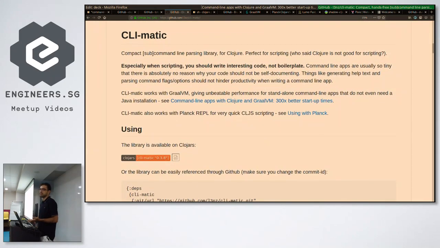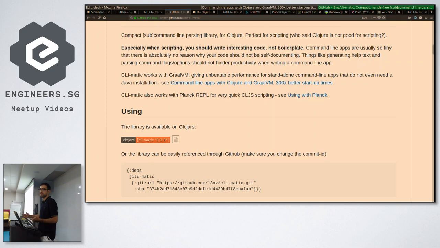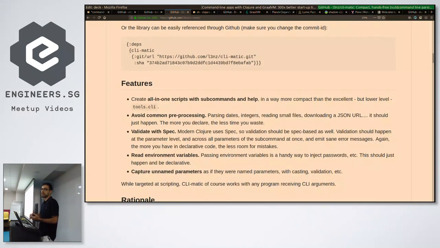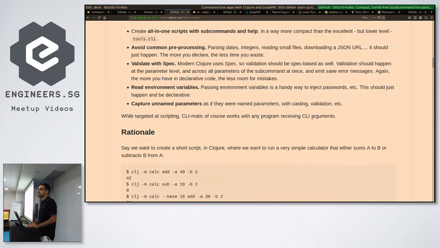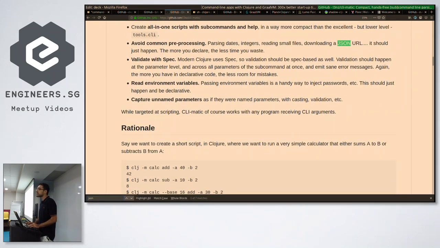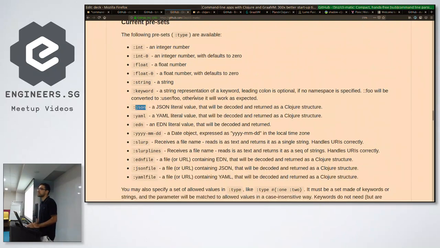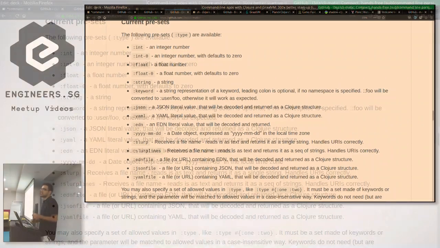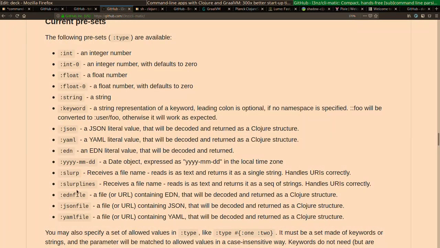They say it's built on top of the official one, but it's one level higher of abstraction. It can consume other things, like JSON or YAML. If the argument is a location, like a URI, which could be a URL or a file path, it automatically consumes the JSON file, parses it, and returns the data structure to your program. It can slurp files and can parse EDN.